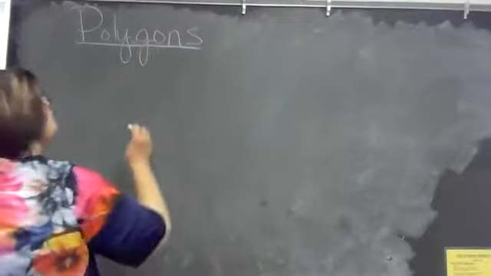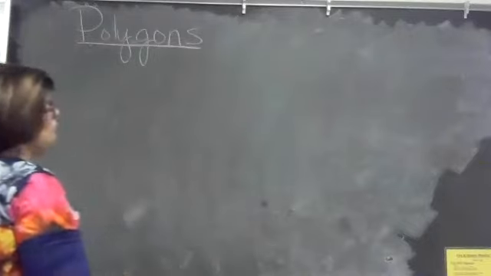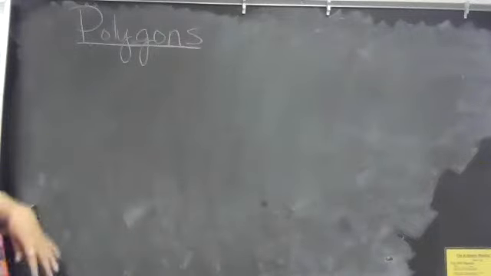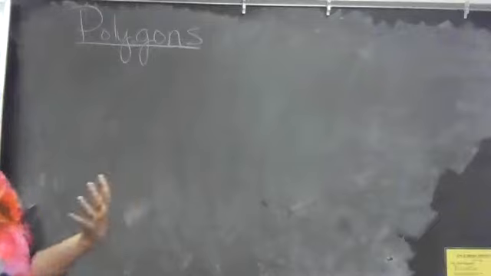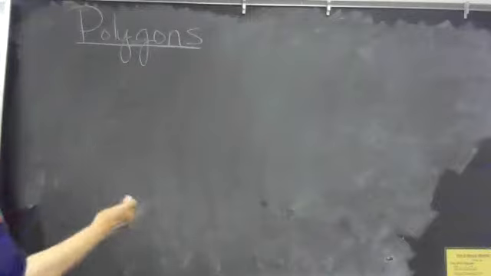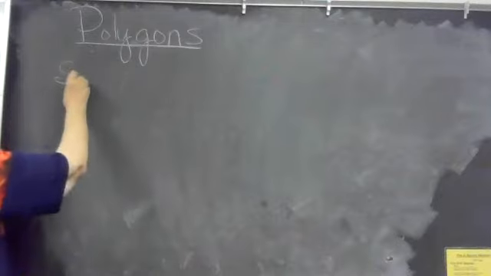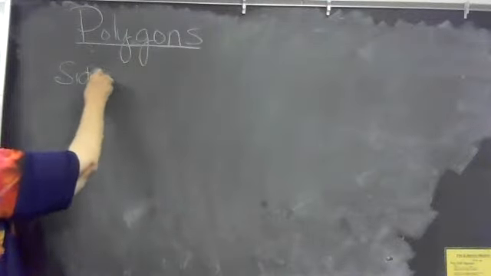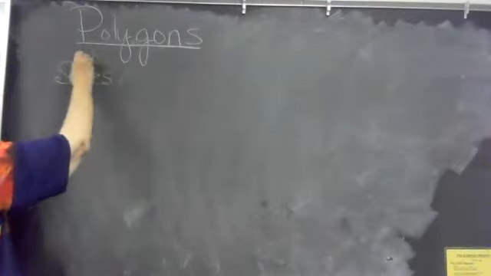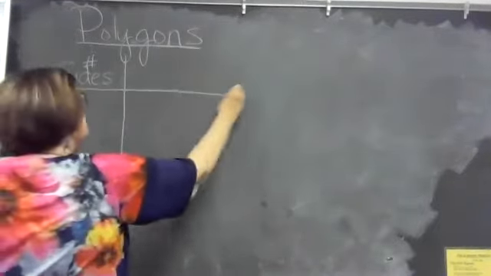So we found out that a polygon is a many-sided figure, not many like little, M-I-N-I, but many like a bunch, a bunch of different sides. So any shape that has sides and is closed up is a polygon. Now we're going to talk about how many sides. So let's get some names down. This is the number of sides and then their name, okay?